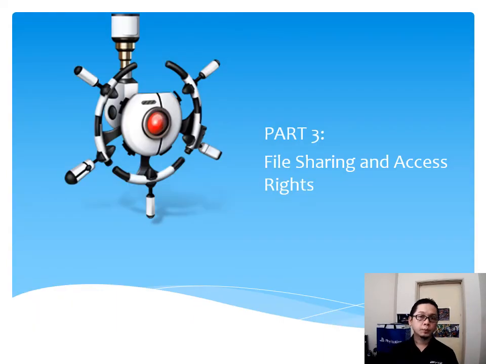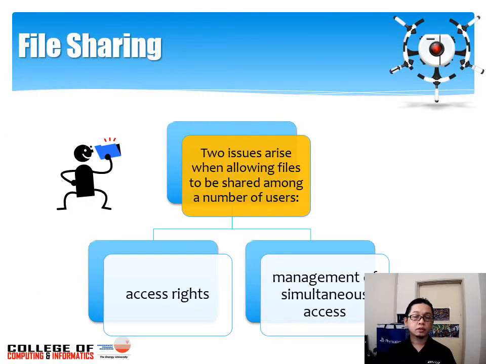Of course, when we talk about file usage, we must also consider the file sharing and access rights that can be given to a file owned by the user or the system. So this needs to be considered, of course, when you have a multi-user system or data that can be shared by multiple users. So the system must have a mechanism for proper access rights and for managing multiple user access to the same file or data.